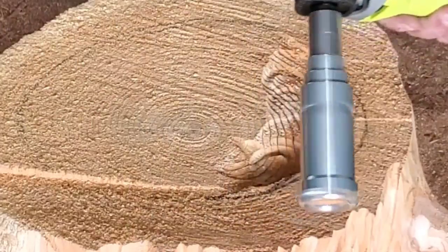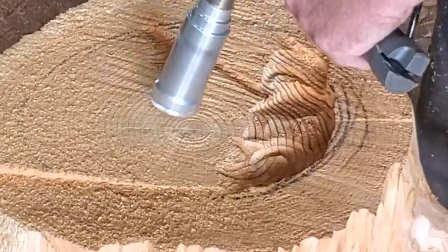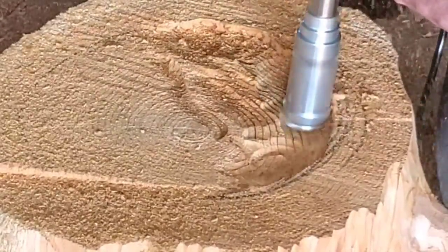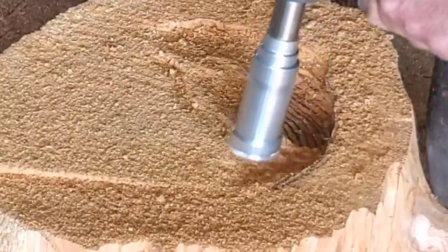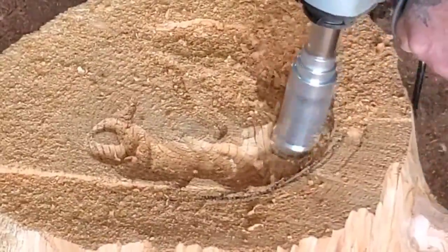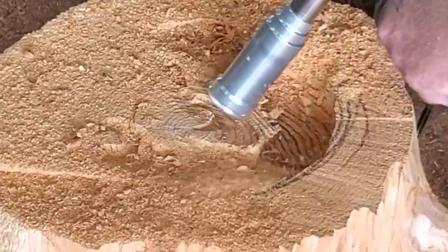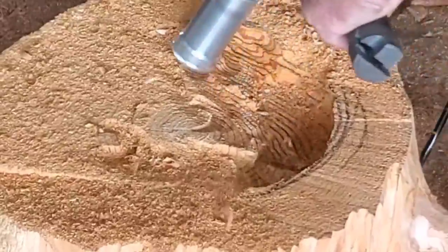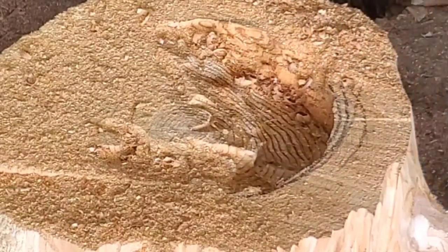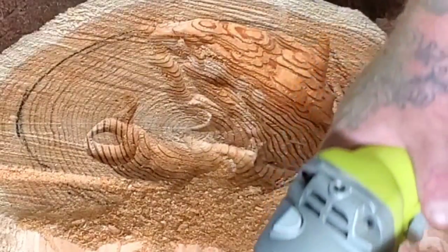And you guys, you have to remember, I'm cutting against grain. That's the hardest cut to do, is against grain, right? This thing cuts wicked. You can also get a bigger one, like a 3 or 4 inch one. I'm not too sure. So yeah, I've already cut about 2 inches down in here. So I'll get this done, guys, and then I'll be back, okay?